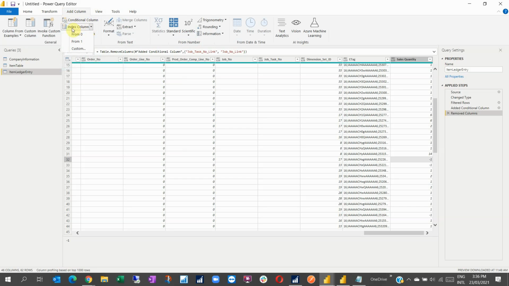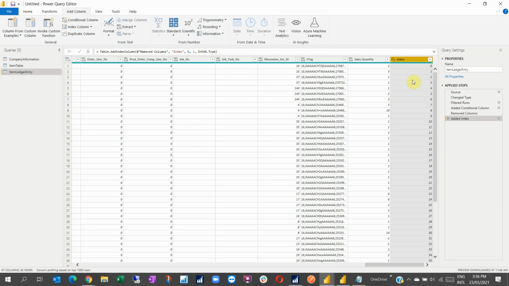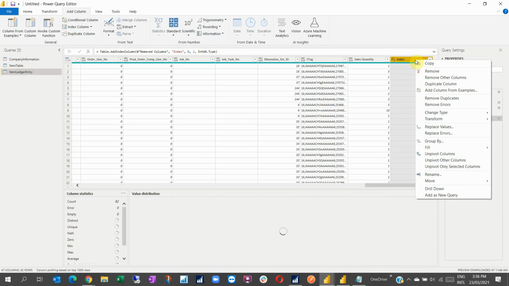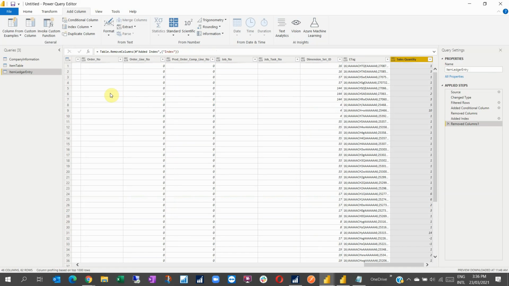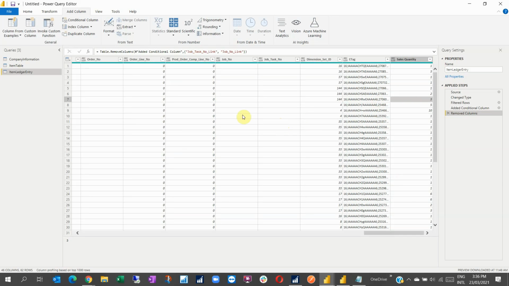Okay, I can always add index column. If there is a unique value from 0, I can add it from here. I can consider adding index column. So you see here, it will add for me an index. It starts from 0, just to see how many values. I can remove it if I don't want it. I can remove this added index column step in order, if I don't want to add a step and then remove it. It's better for me to see it this way.